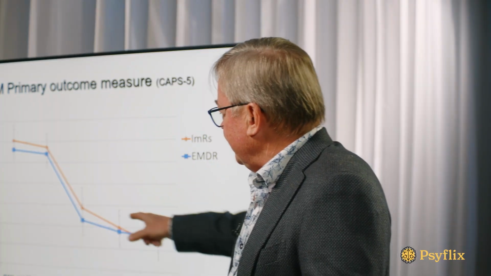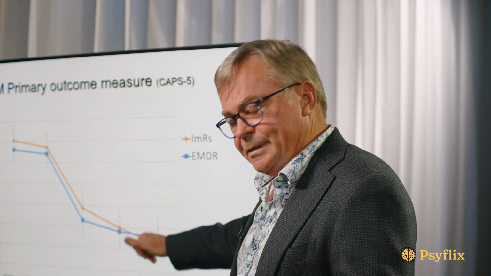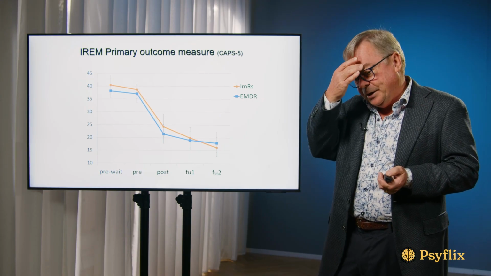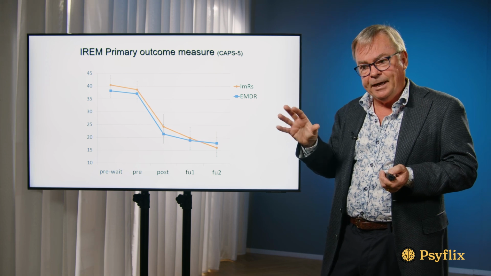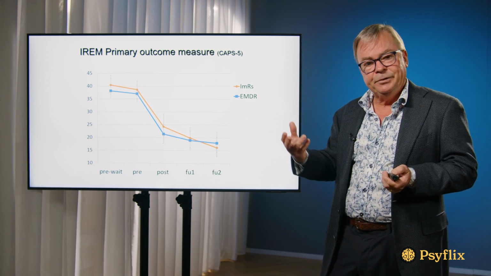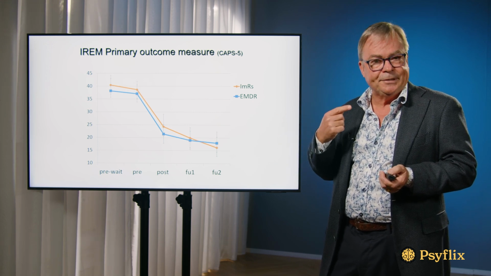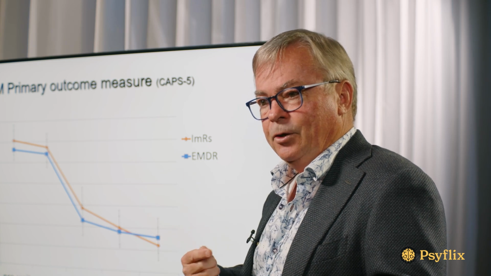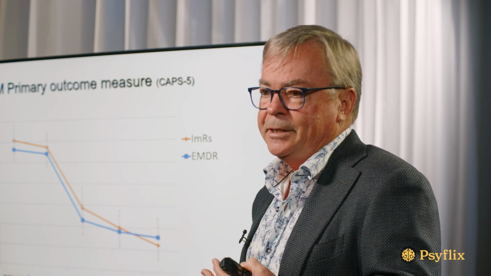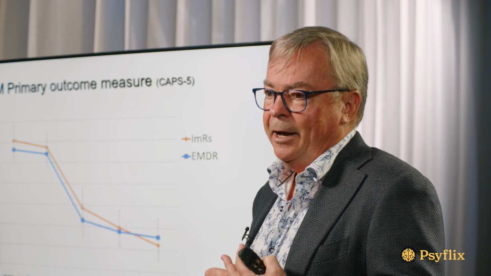To be clear, this is not a significant difference in the slope between these two, but it almost became a significant difference. So one of the interpretations that I have, putting all of that last bit of data together, is if you had imagery scripting, around about sessions 7 to 9, the therapist is teaching you how to do imagery scripting for yourself. The therapist is teaching you to be an adult and go back to those memories and re-script the experiences in order to feel and think and have a different outcome about the memory.